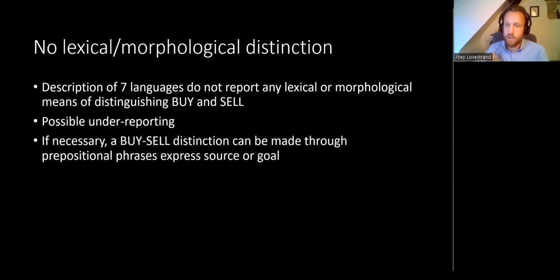So if you put in a source prepositional phrase, then that might be the person that the good being exchanged is coming from, and therefore the person that's receiving the money. If you put in a goal prepositional phrase, that might be the person that the good is being exchanged to, therefore the person paying the money. So there are other ways to do this without making a lexical distinction.